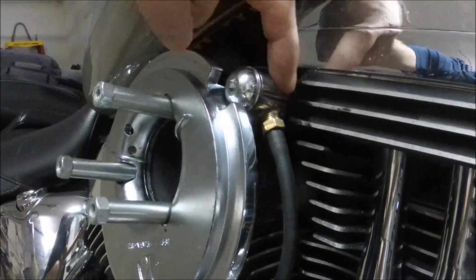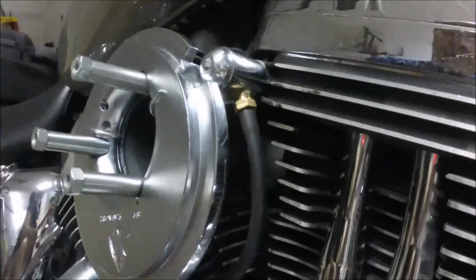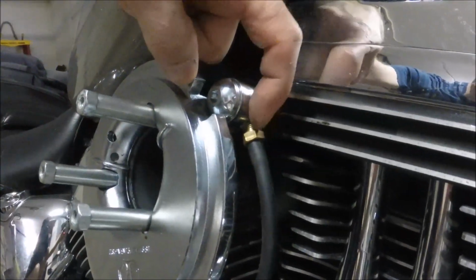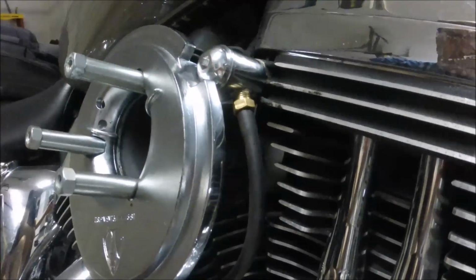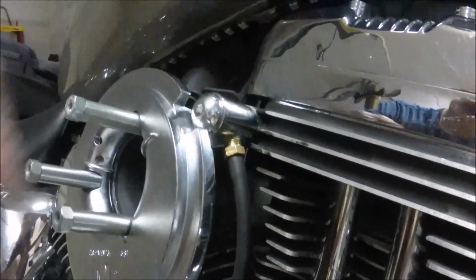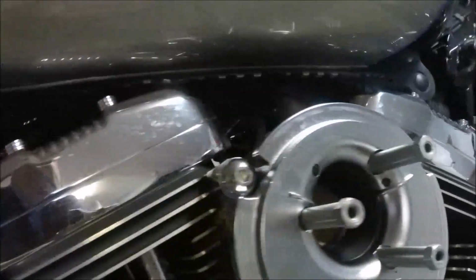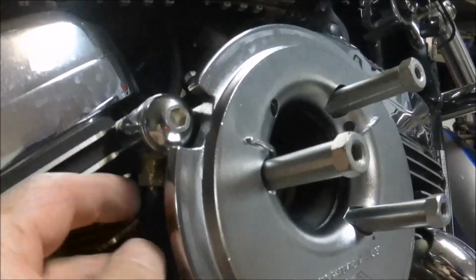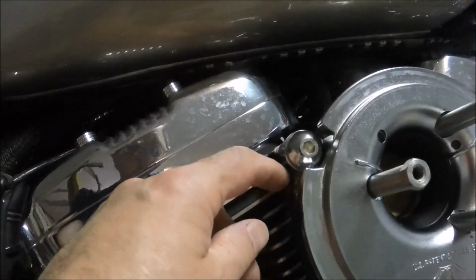So I started with just measuring, about the middle of this spot here, marked it with a Sharpie, drilled a very small starter pilot hole, and just kept going up in drill bit size until I got up to this guy, which I think was 11/32s or something like that. And then I used a $14 Harbor Freight tap and die kit, which comes with like 40 pieces, and I just used this one tap and tapped the hole on each side. And it took a little while because I haven't done this in like 30 years, but when that was all done, I screwed them in just far enough to be flush with the inside. That's why there's a lot of extra threads.